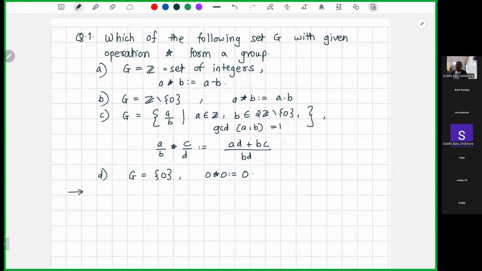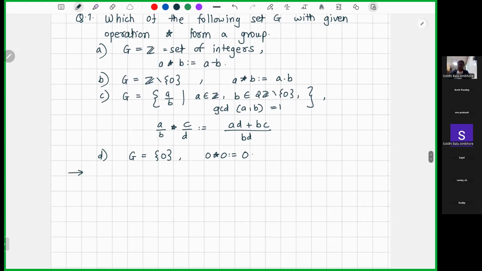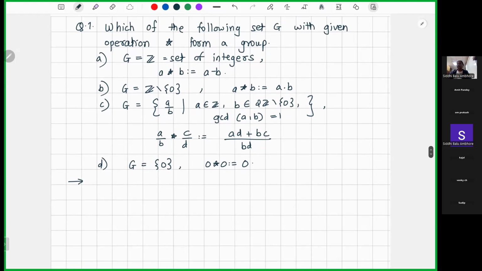Okay, so any guesses? I hope you all know the definition of a group. Oh, someone said that there is an echo. I hope now there is no echo in the voice, right? Please let me know if you can't see or hear me. Other than that, any inputs, any guesses which of the following will be a group or not?